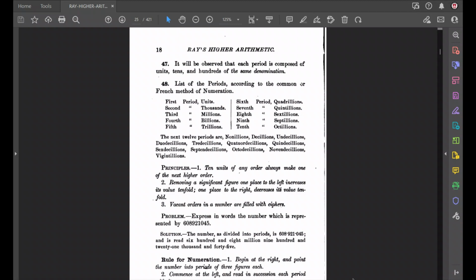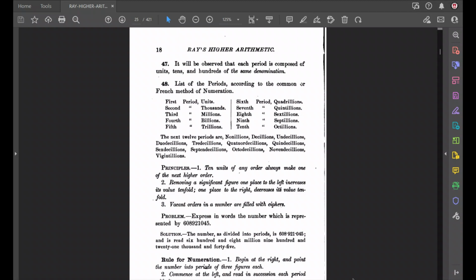So if we took this number 3 in the thousands place and moved it to the right and wrote the number 356, this number 3 would have 1/10 of the value that it had in its previous place. So if we move a number to the left, it multiplies by 10. If we move a figure to the right, it divides by 10. It's just a principle of how our numbering system works.